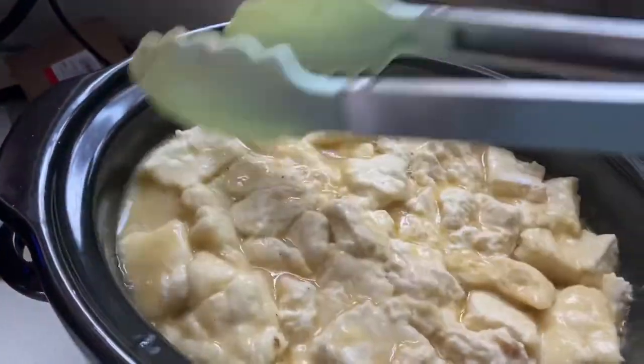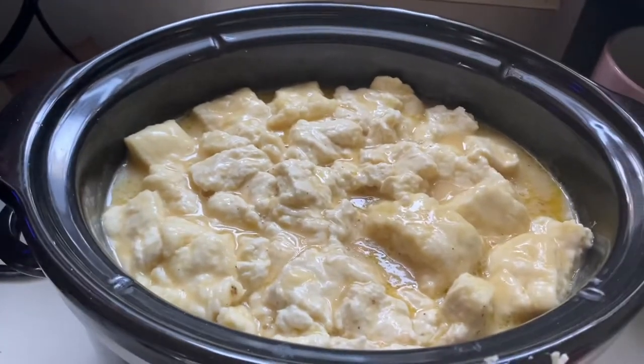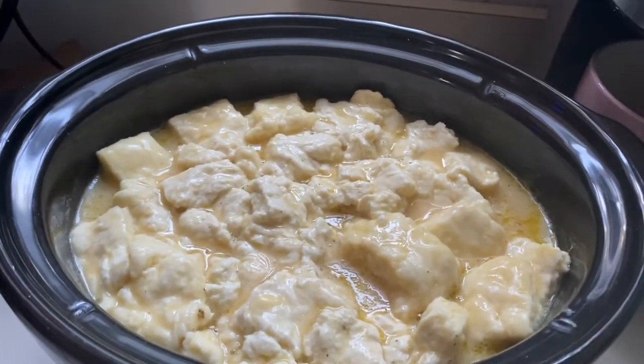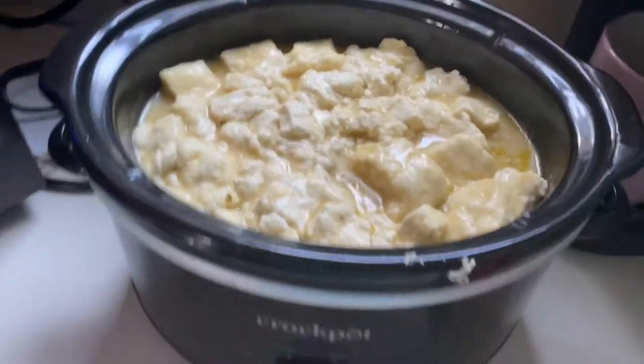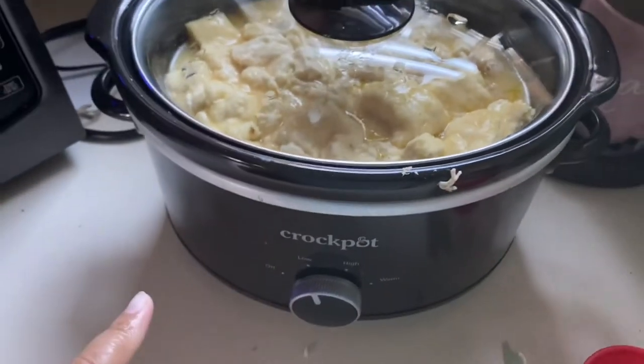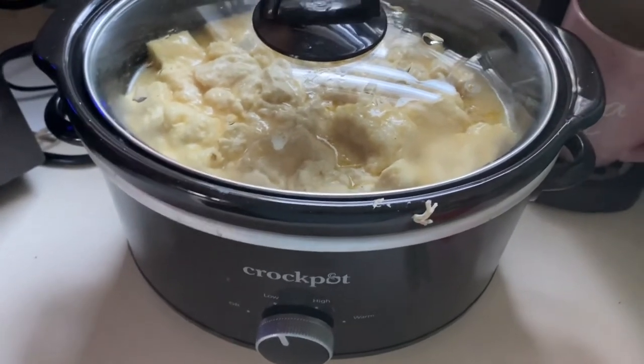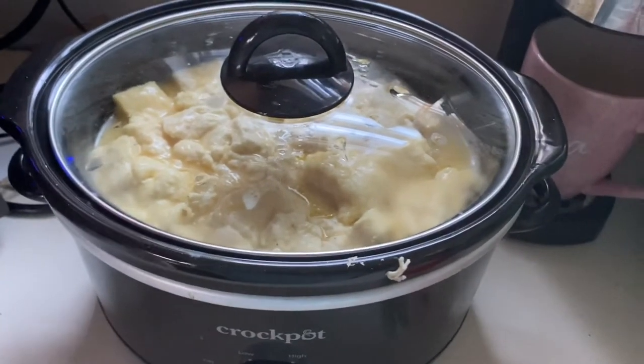Right, so my dumplings are in there, and as you saw, I shredded up my chicken and got it off the bone. Yes, I use my scissors again. No, I don't care how lazy anybody wants to call me. I'm gonna put my pot back on, and this is just gonna cook up another hour, maybe an hour and a half, depending on how I feel. And that's pretty much it, y'all.